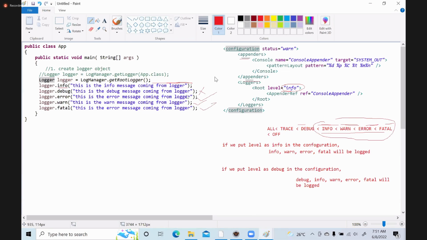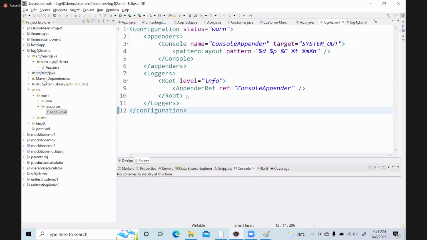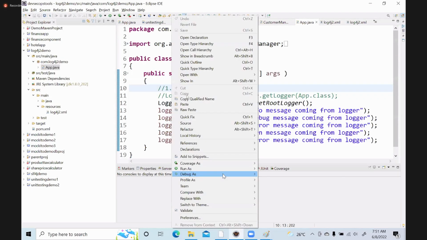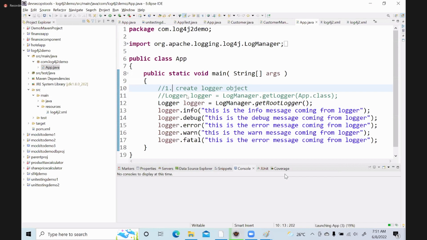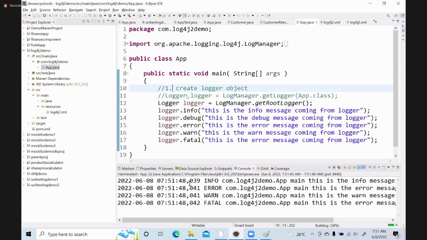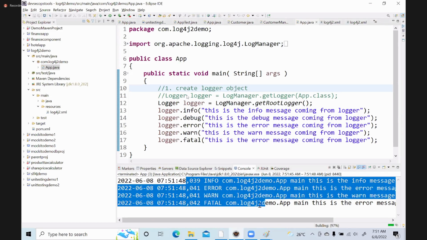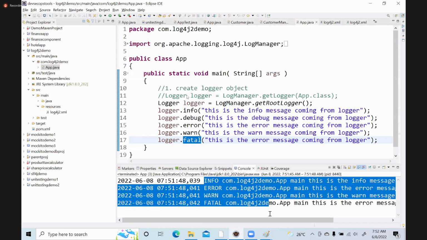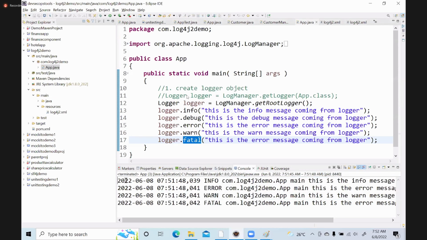Let us test this. So let me run this program. Now you see, only info is coming, debug is not. Error, warn, fatal are coming. So this will be the output.